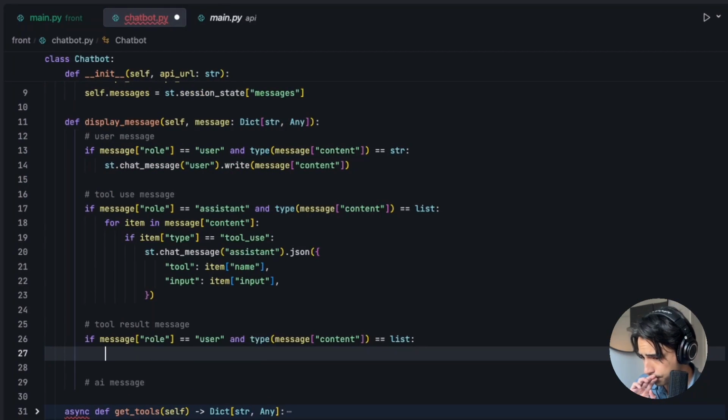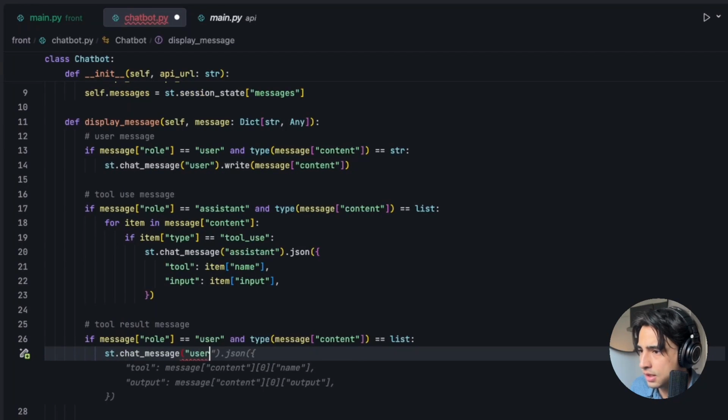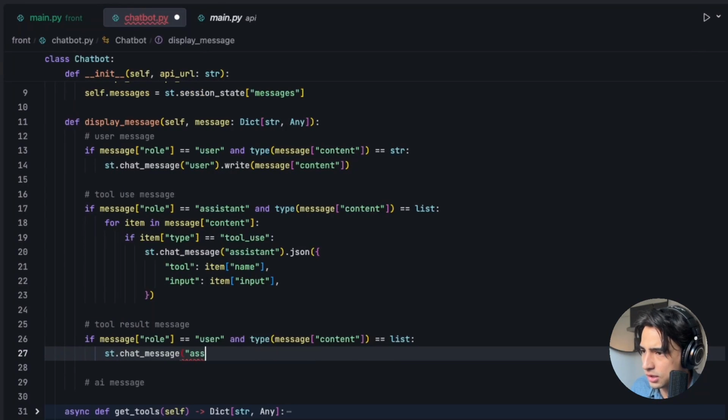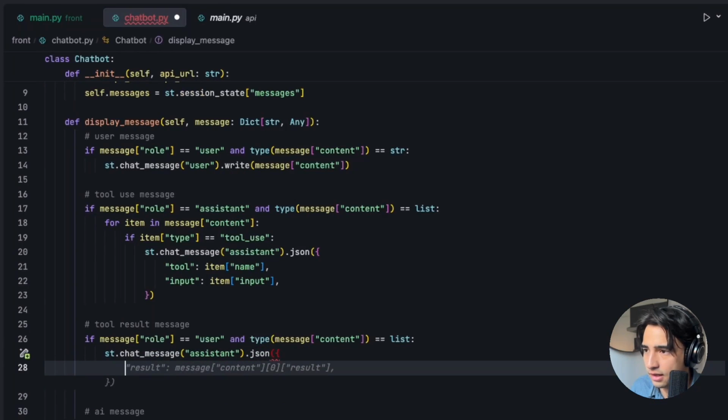And tool response. So yeah, I guess we can just use st.chat message. And this one's going to be, let's call it an assistant message, even though it technically is a message from the user, but I'm going to be showing it as an assistant right here just for user experience.